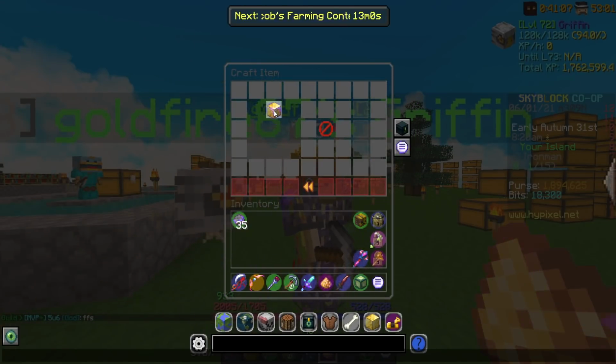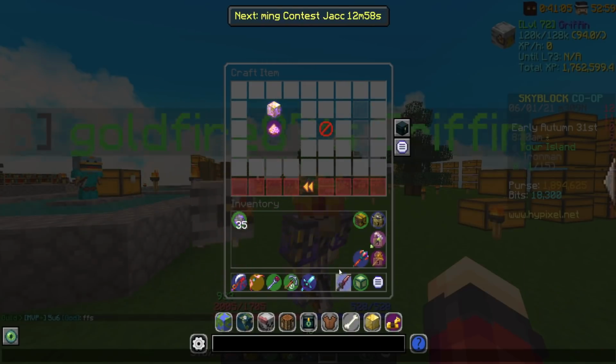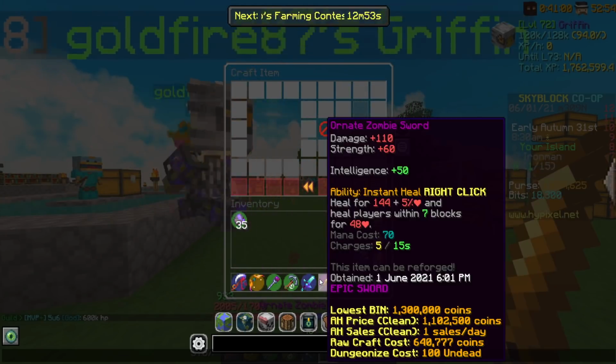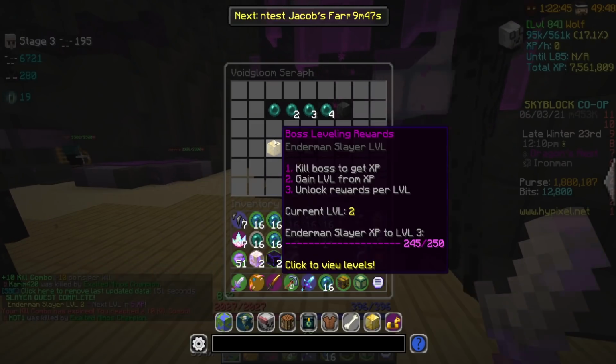Let's grab an enchanted gold block though. Up here, golden powder, zombie sword, ornate zombie sword. Let's go. That is huge. I am currently just 1 boss away from level 3.